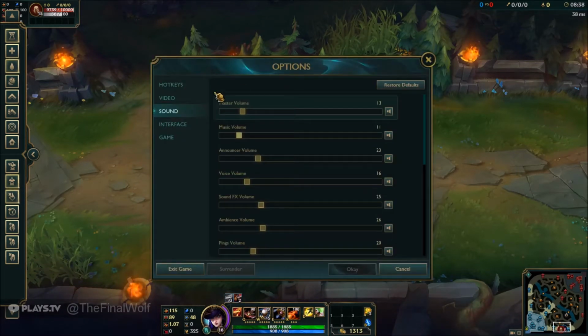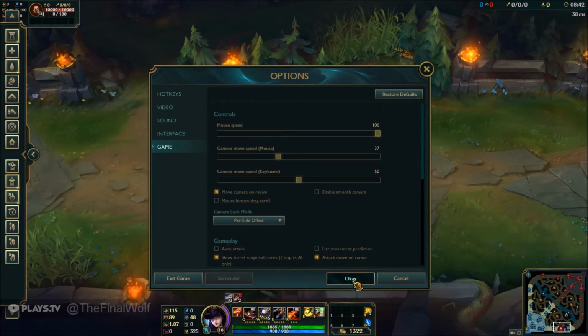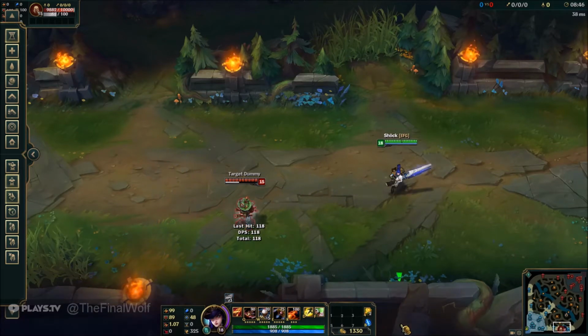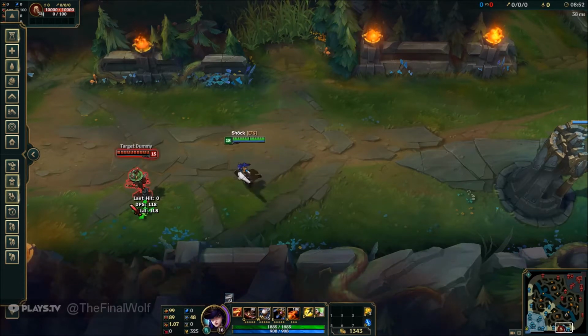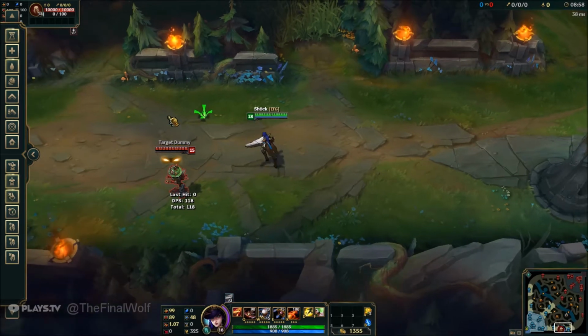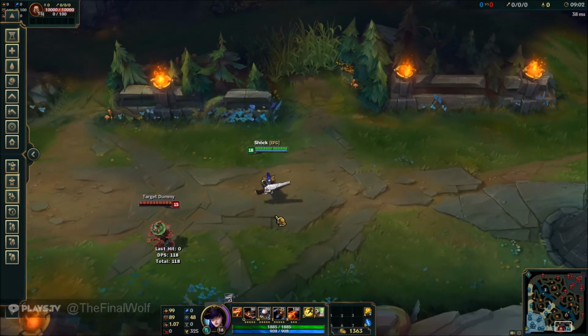I'm holding S. Why is it? I need to turn off auto attacks. But you want to just slow him with your net, and then he has like a 50% slow, so he's probably moving back by now. As soon as you do that, he's moving back. Throw a trap maybe right there behind him, and then he will be trapped.